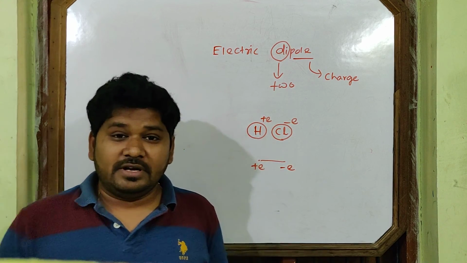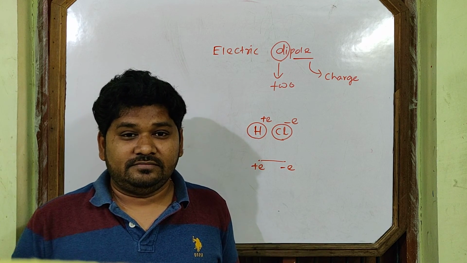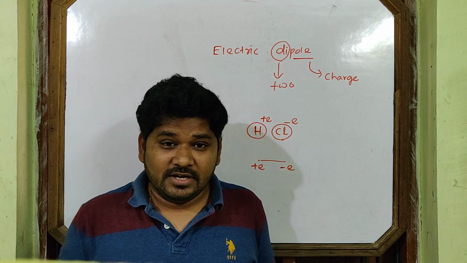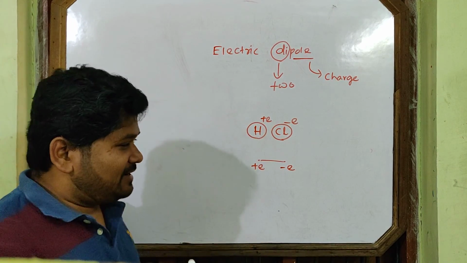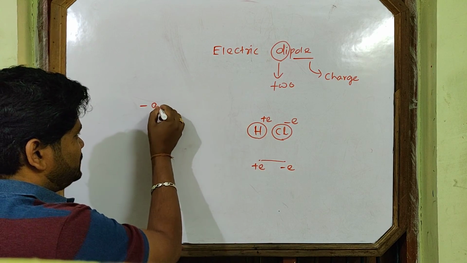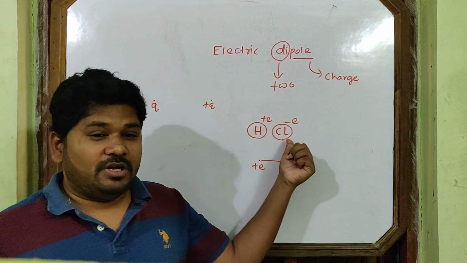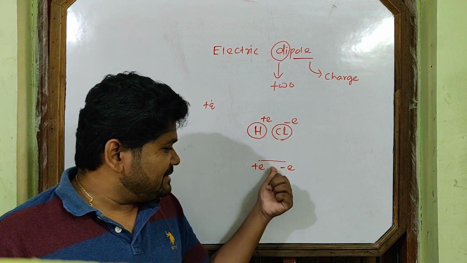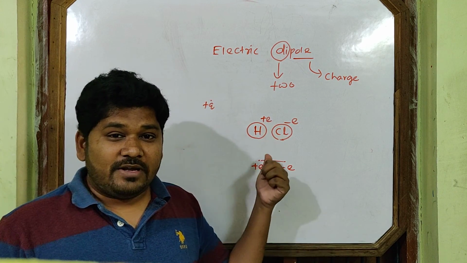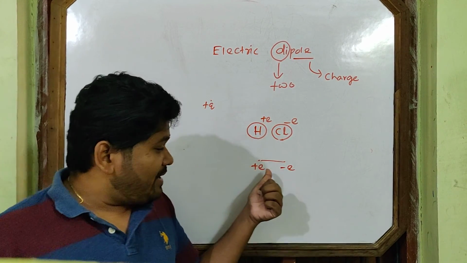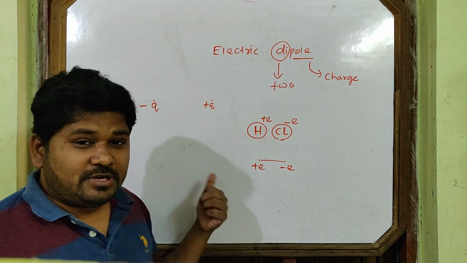In day-to-day life, an electric dipole is nothing but a molecule. You have read what a molecule is in chemistry. A molecule is called an electric dipole. But we are presenting this as minus q and plus q, while in practical life it is a molecule. We present it symbolically like this, hiding the H plus and Cl minus. Now I think this type of question will not come to your brain: why plus q and minus q are not attracting each other? I am giving another example, it will be clear.